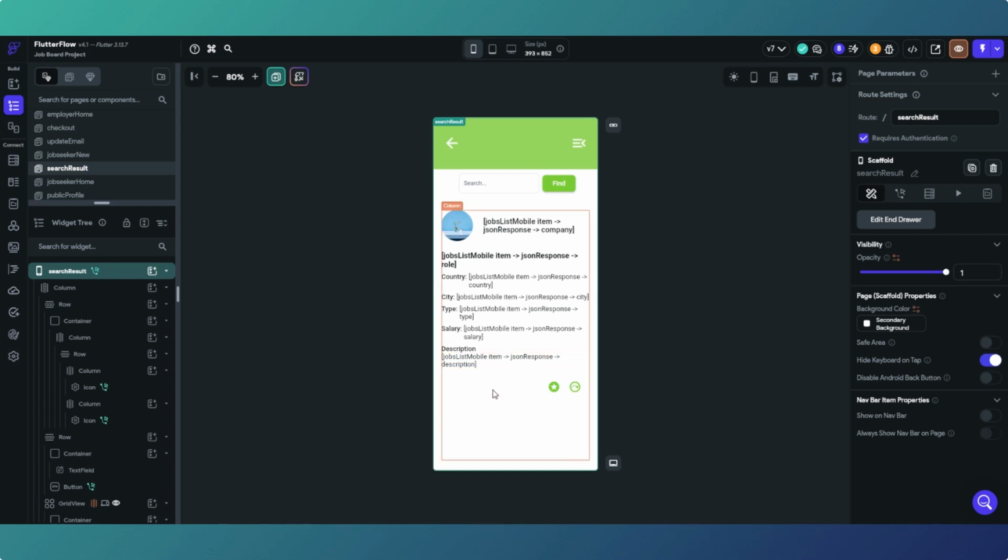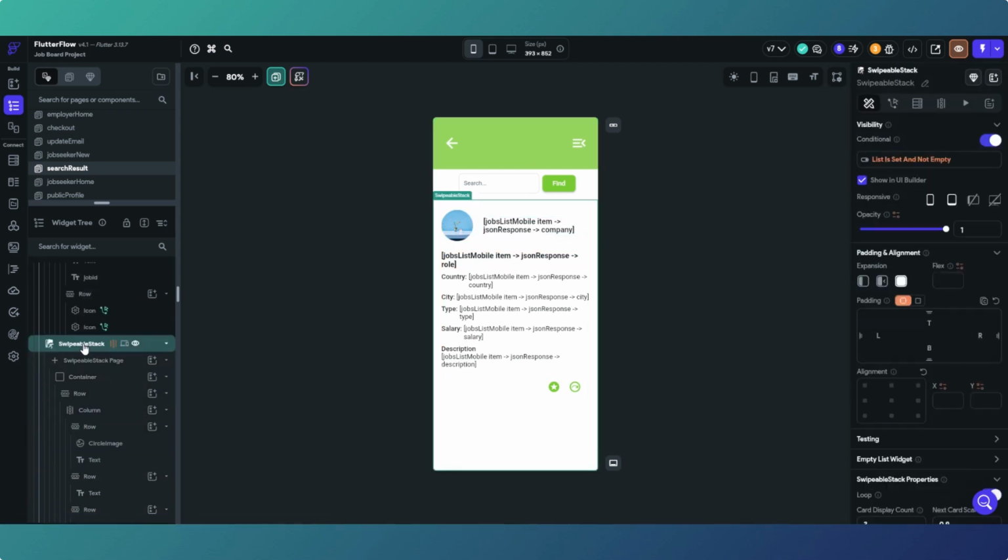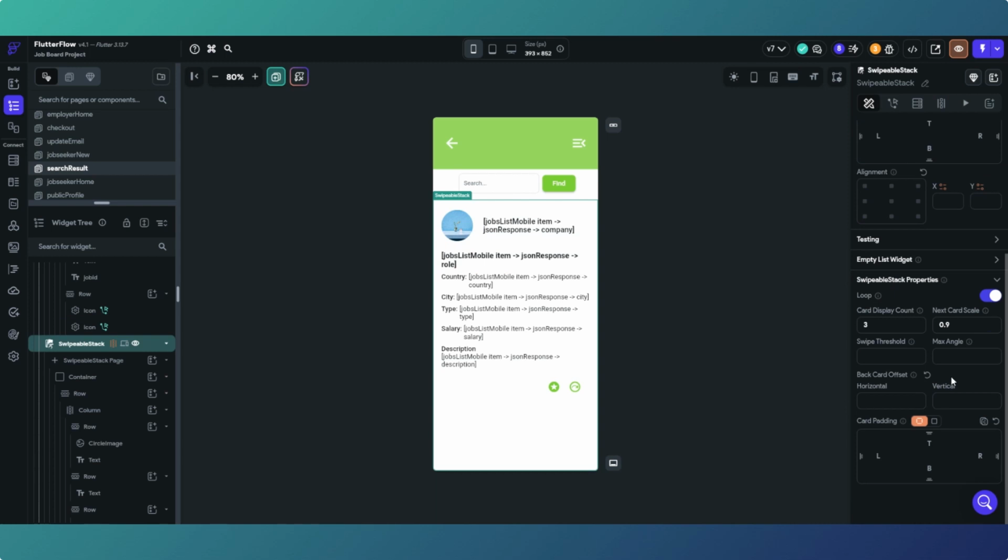And what I've done with this particular one, again, if we just click on there, find the swipeable stack, I have made it so it goes on a loop. So rather than they just disappear and not come back when they get to the end of the list, it just keeps going round and round. And that's how I've got around it on this one. So that's one way of doing it.